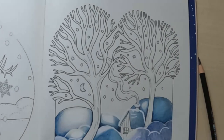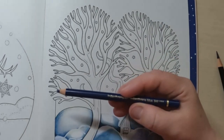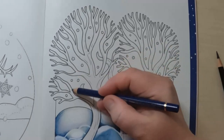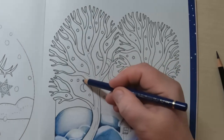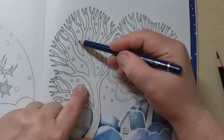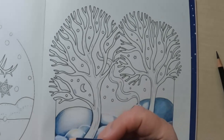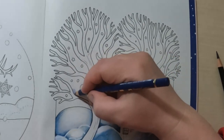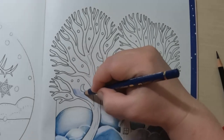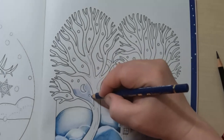So we will have to think a little. I think that we need this Indian Thrain blue, which is the lightest of these dark colors, and it is quite dark, to be here around this area. So the first, perhaps, third, just above the moon, I think, and then the indigo blue and the black here. So let's start. And these are oil-based pencils, so you will have to remember to press very lightly. It will make it easier to layer and later blend, as I showed you when I colored the snow.